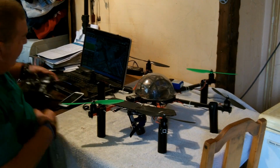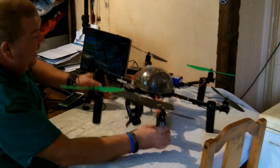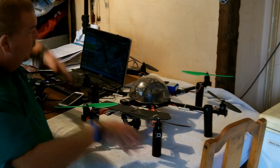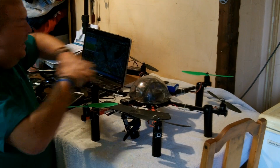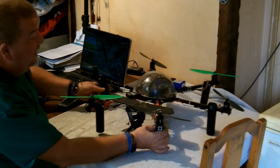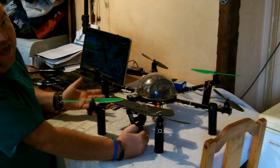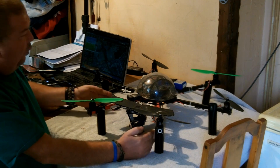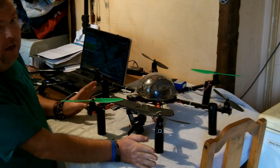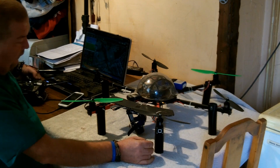The good part about this particular landing gear is no matter how you land, it will always land and sit square. It will never tip over. If you want to take these off and put a standard landing skid underneath, you can do, but I've always found this to be really, really great. It's never tipped over ever with this one on there.